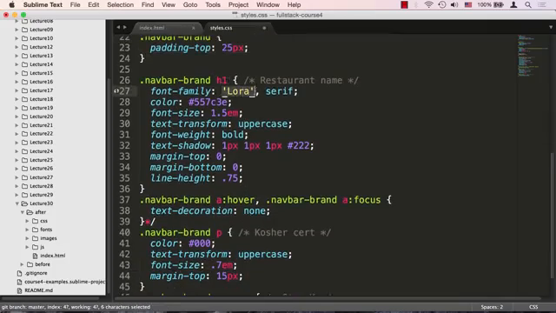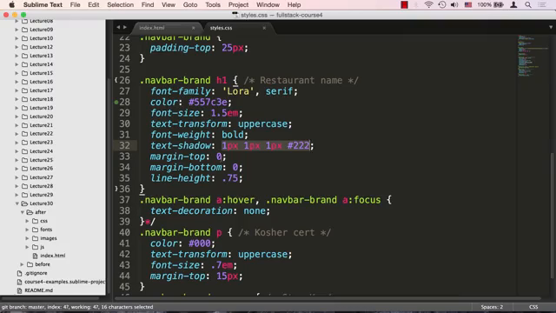And here's our Lora family font. We're going to give it a little bit of a different color. The color is going to be green. This is what we are basically doing according to our design. And we'll increase the font size just a tad, to 1.5 ems. And we'll make the text uppercase, so it'll stay uppercase the entire time. We'll bold it. We'll put some text shadow on it, and this is something we haven't really seen before, but I'll let you go ahead and research how to do this yourself.